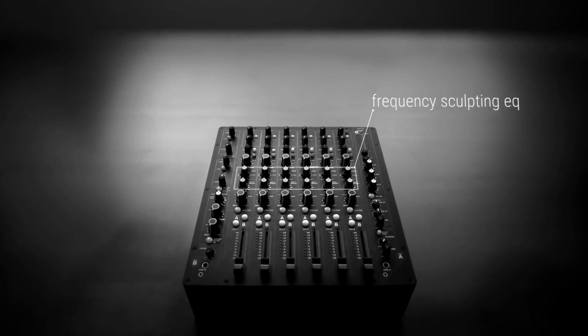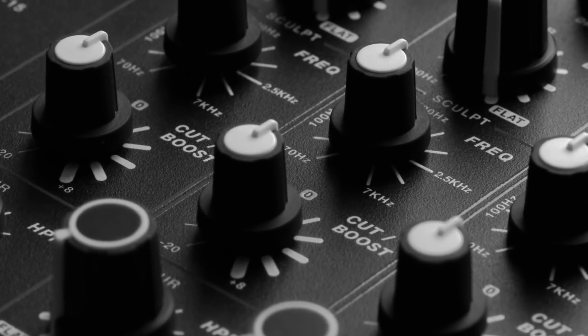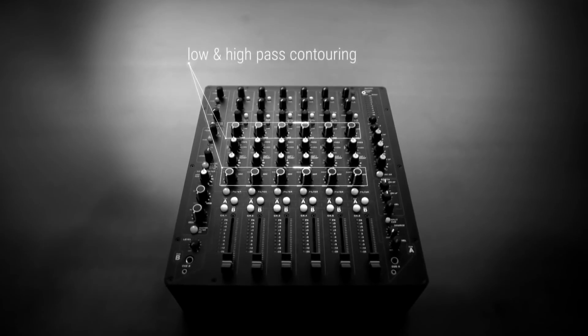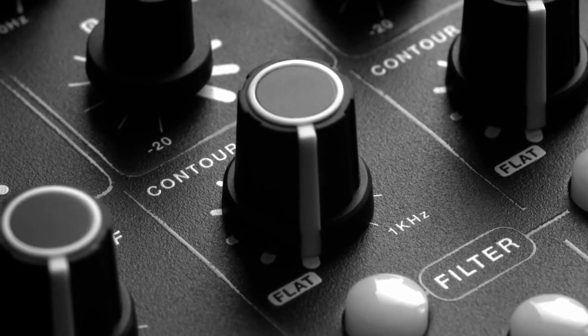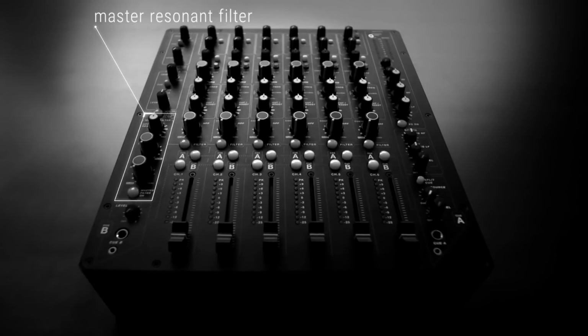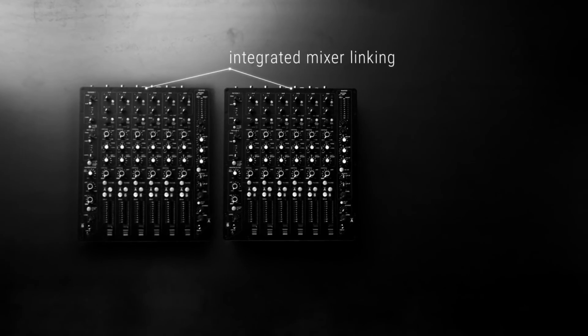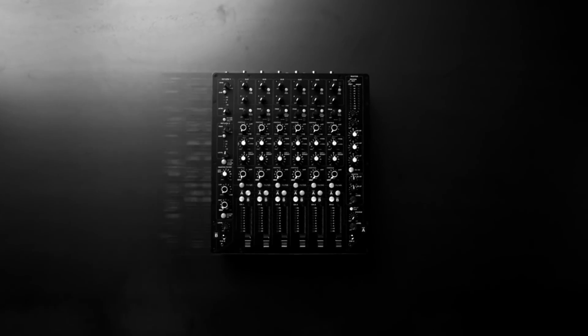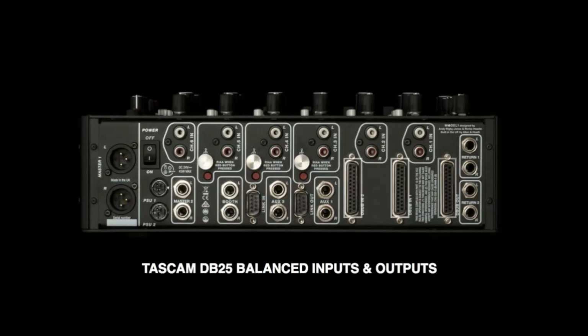In the middle there is no EQ, but sculpting EQ allows you to use the frequency you want in your mix. Each channel has a low-pass, high-pass filter directly in it, or a low-pass, high-pass filter with resonance you can choose directly on each channel. Little connections I didn't talk about in the video: the link connection allows you to link 2, 3, 4, 5 mixers between them if you want, and the D-sub Tascam connection allows you to output the 8 channels directly into an external sound card.